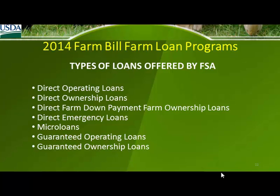Microloans are $50,000 or less. The eligibility requirements are a little less because the funding is less — it's basically a beginner loan. We require one year or cycle of farming, or you can substitute that with education or sometimes military leadership. There are a lot of different things we can look at with a microloan to help you get started.